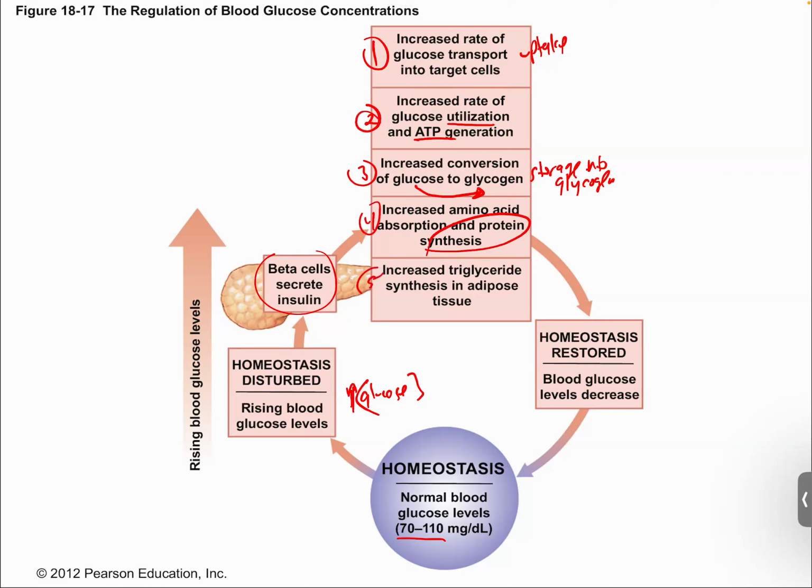And then last but not least, if you still have a lot of glucose around, then it's going to start moving it into the construction of triglycerides, right? Because the glycerol backbone is a glucose derivative. So it's going to basically store it as fat. That'll take it out because you can hang on to that as long as you want. And that'll bring your blood glucose levels back down to normal homeostatic range.